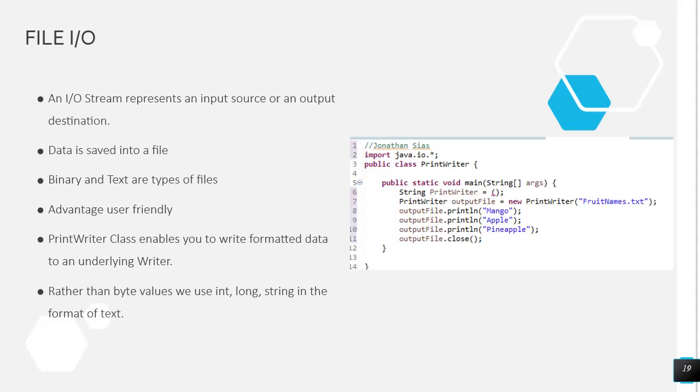And outputFile.close closes the file. Now we have inputted the data into a file, and it's going to output. We're going to get a file at the end with the name fruitNames, and inside of that it's going to be mango, apples, pineapples. This is file input and output.